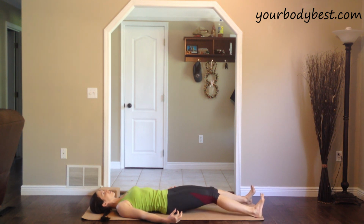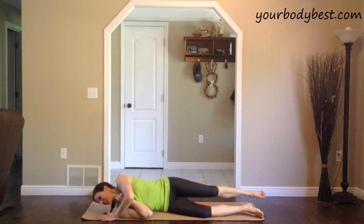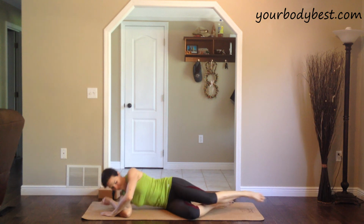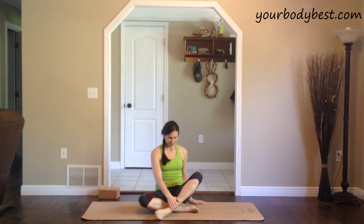Bring that movement back into the body by wiggling a little bit, the fingers, the toes, the feet, the hands. And then rolling to your right side and pausing there, respecting this transition from deep relaxation back into your day. It takes a second, and that's okay. We'll sit back up nice and tall, finding space for your spine, for your lungs, for all the organs in your body.